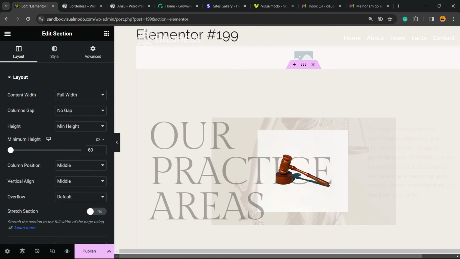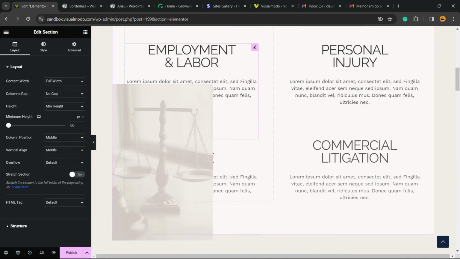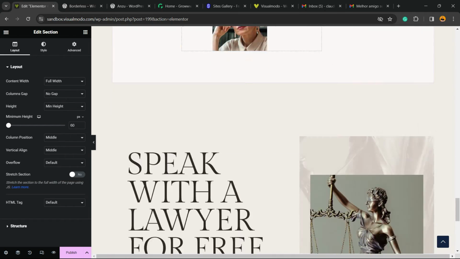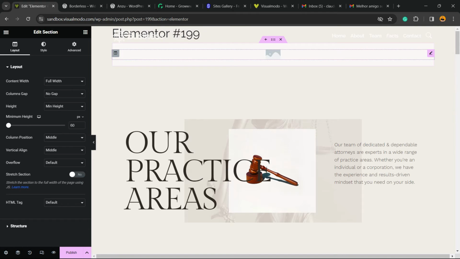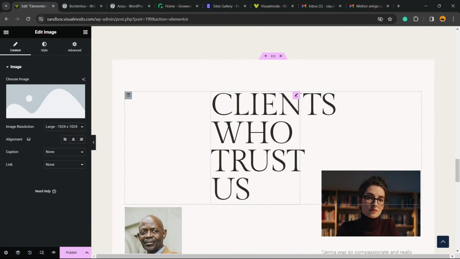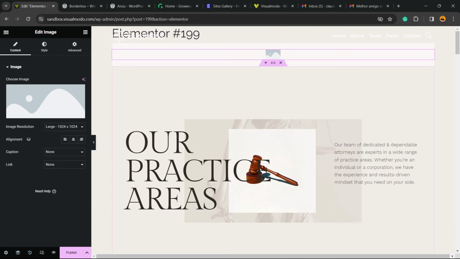I will not cut the video so you can see the time that it takes, okay, to create a page, and you can have an idea of how does it work. And as you can see, now I have a pre-built page that works really, really well on Elementor and is set. And there is options right here to customize. Right here you can, for example, apply your logo type. Right here you can apply some menu of pages, okay? You can customize it in the way that you want.